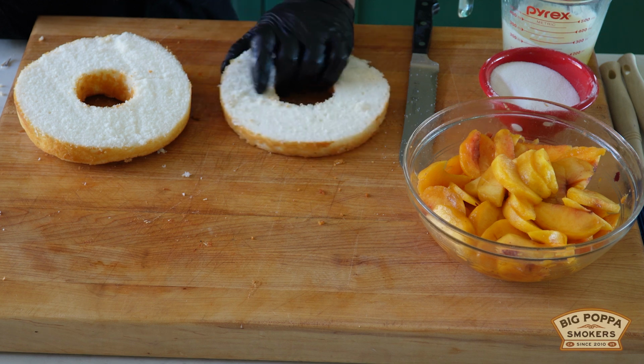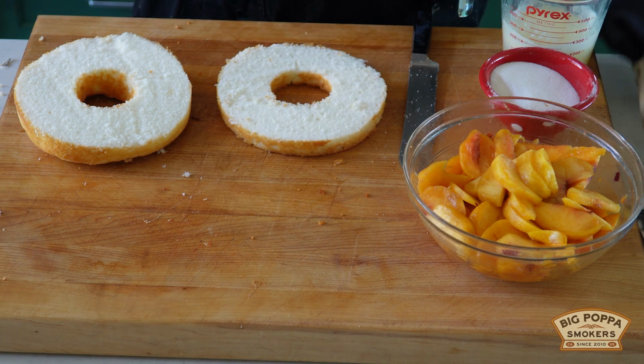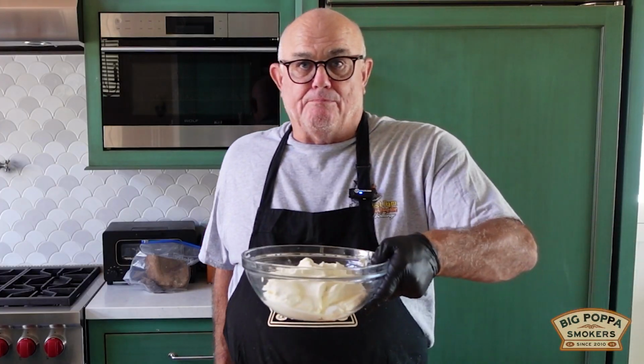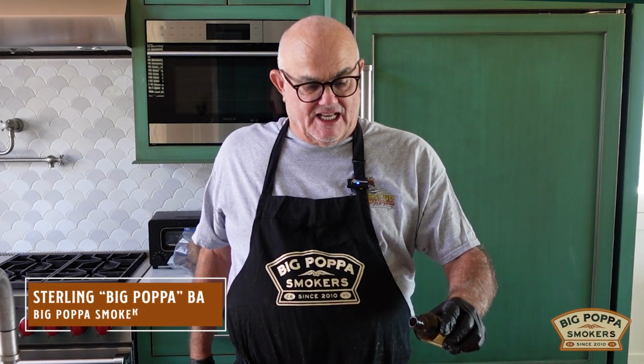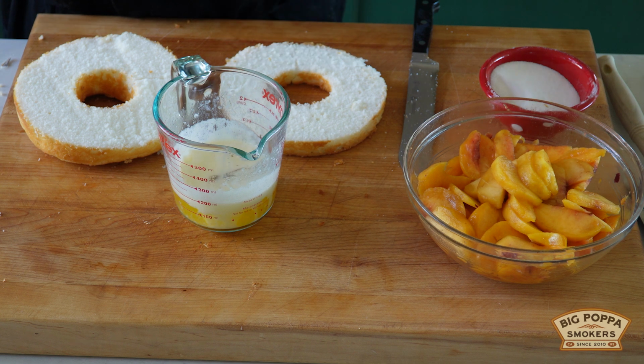So here's what we have. Fresh peach, angel food cake. I've got some whipped cream. I have some butter here. And vanilla is a key. There's a lot of vanilla in the angel food cake. There's going to be some vanilla, obviously, in the whipped cream.